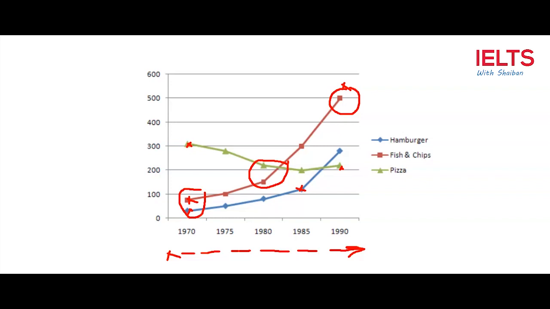If we have a graph like this, what are the stages, or again as a summary for writing about the language of change? We have some figures going up, some figures going down, we have big changes, and we have non-significant changes. So number 1, you have to select your trends. Number 2, you have to show me the big or small changes. And finally, number 3, you have to show comparisons.